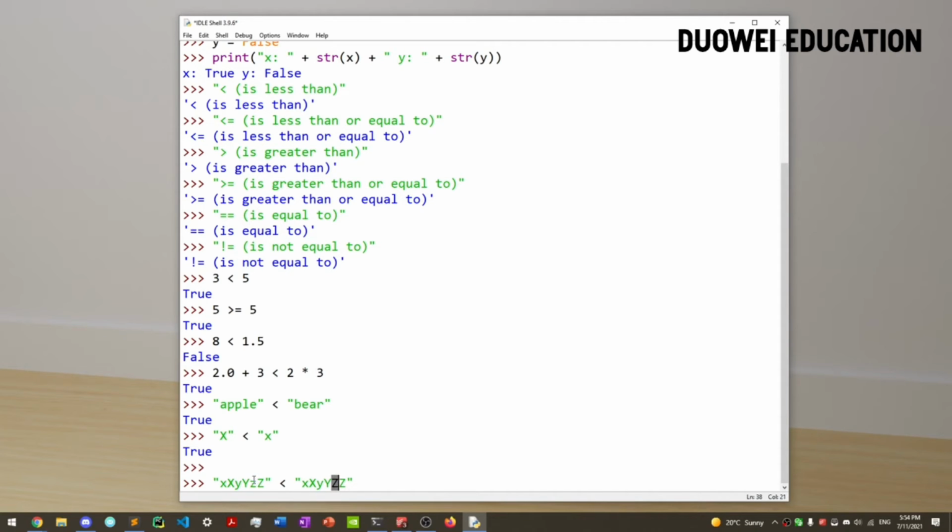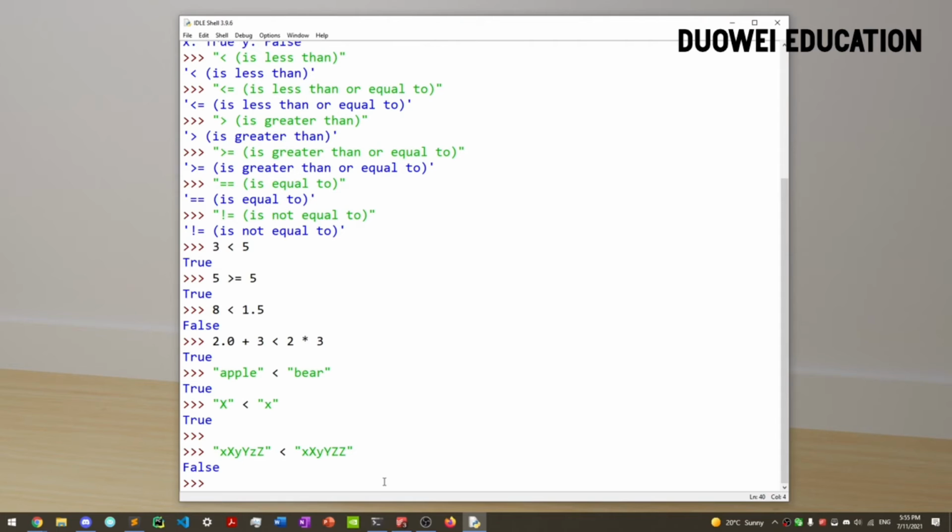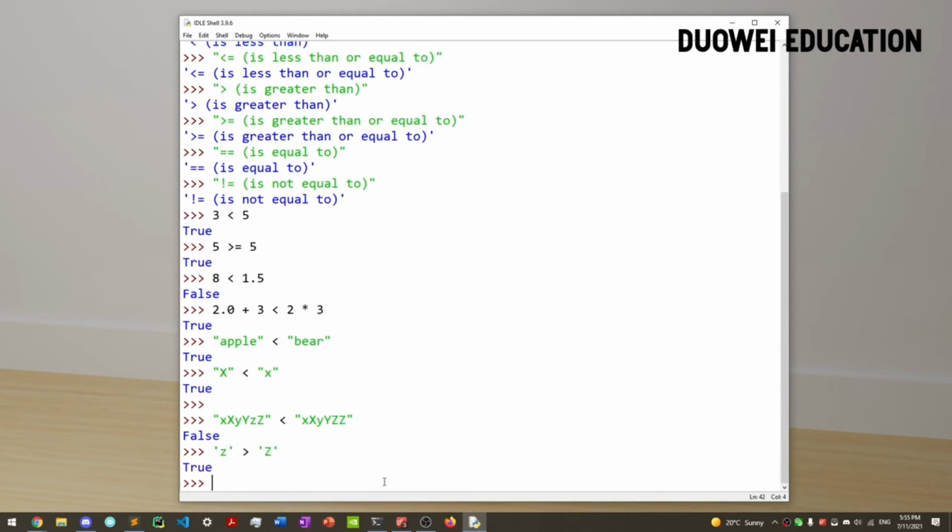And at this fifth character, it sees that the lowercase z is actually bigger than this uppercase Z. And so this entire string is greater than this entire string. And so this will actually give me false. And once again, that's because the lowercase z is, in fact, greater than the uppercase Z.